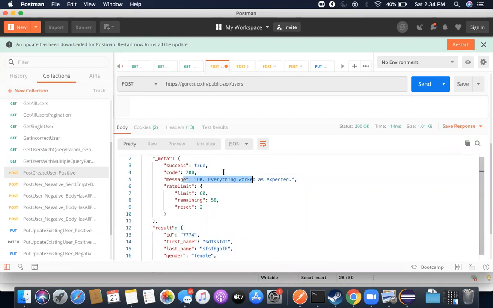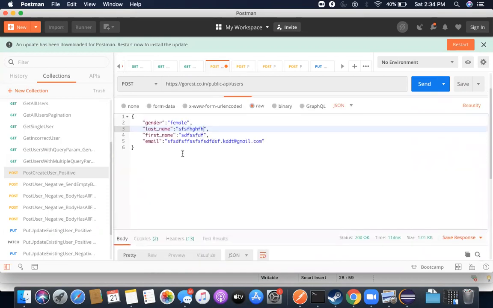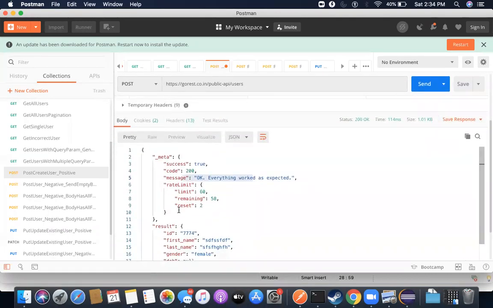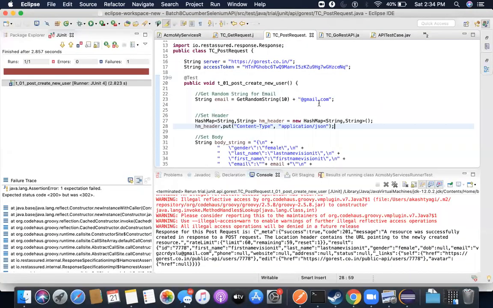So if I'm hitting from Postman, there are some additional headers which are being sent by Postman by default. Because of this, a difference in behavior is observed. But in this case, we are using REST Assured, and we can solve this by putting in some extra headers. But in this case, we don't need to, because our original work is being handled properly.